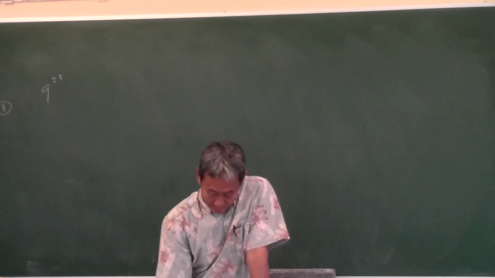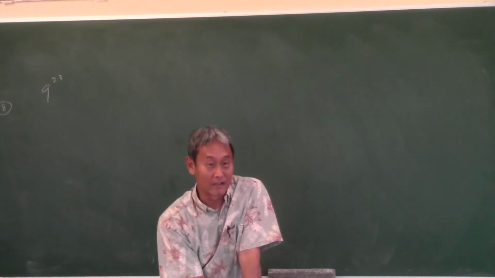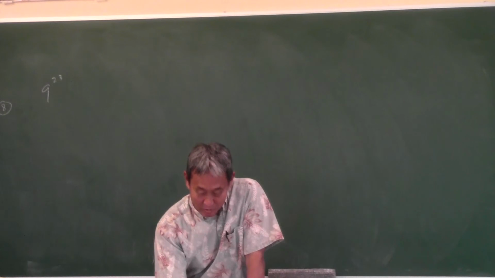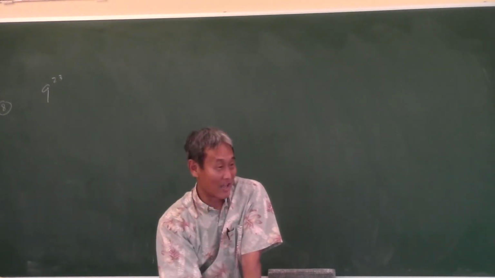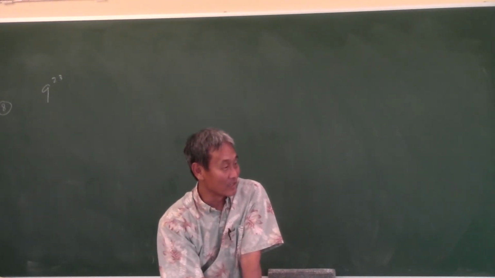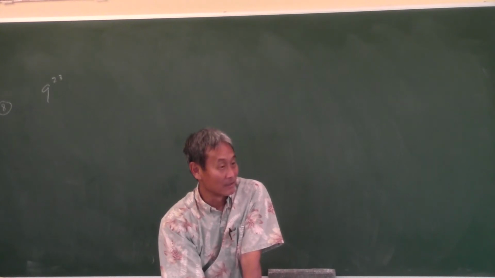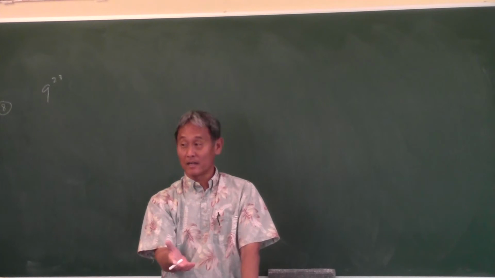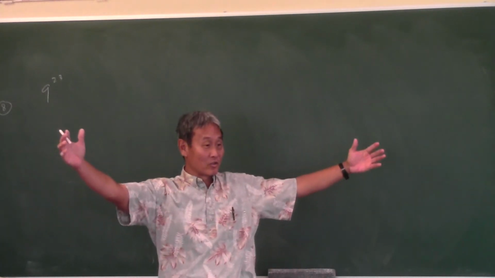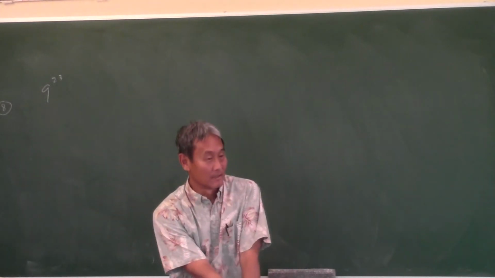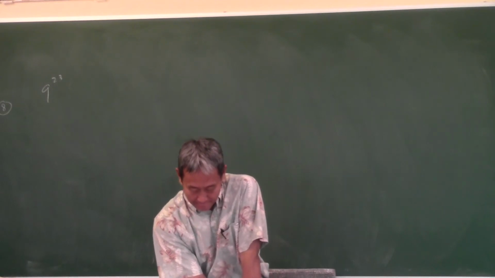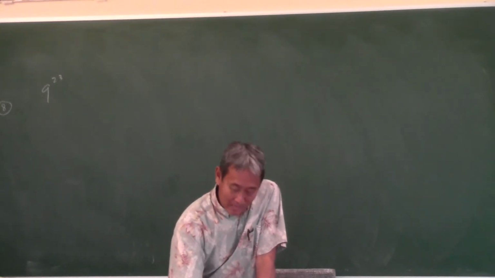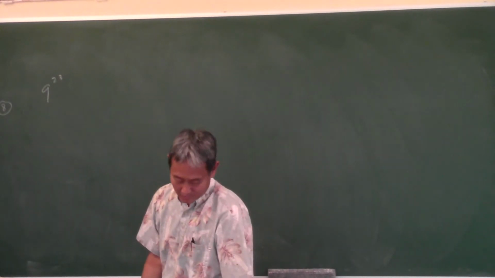Someone in period 3 says, oh yeah, just punch it in on the calculator and look at the last 3 digits. No, because this number is so big, it doesn't show you the last 3 digits. It's scientific notation. You know what I'm talking about? Even if I let you use one, unless you have a TI-89. Anybody have a TI-89? A TI-89 shows 200 digits. That's all. Anyway, you are not allowed to use a calculator on the test.